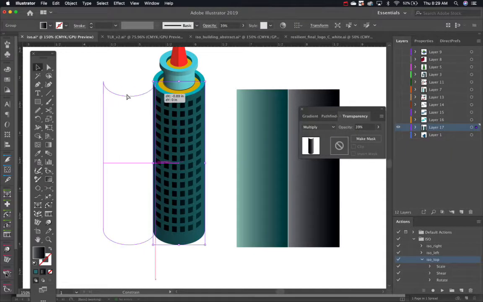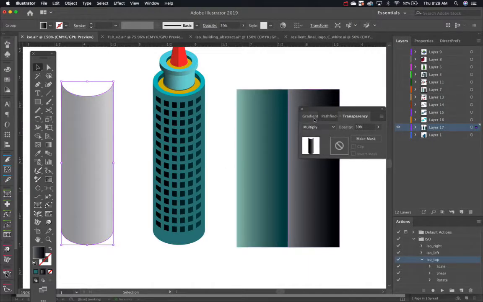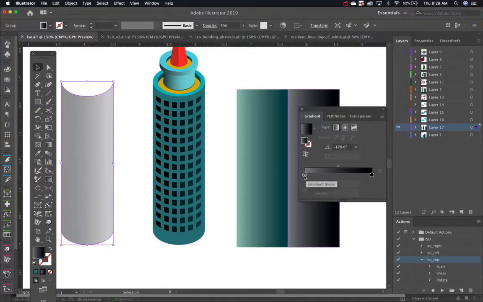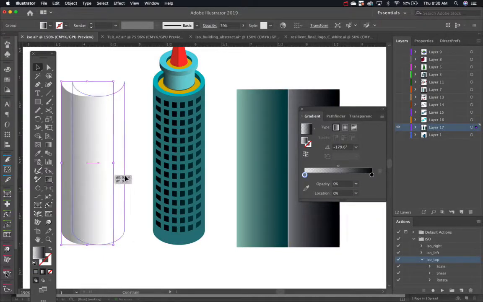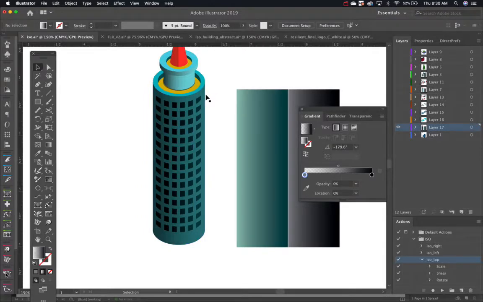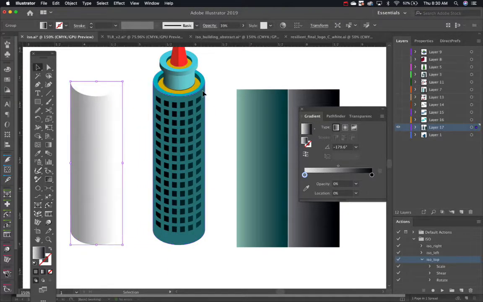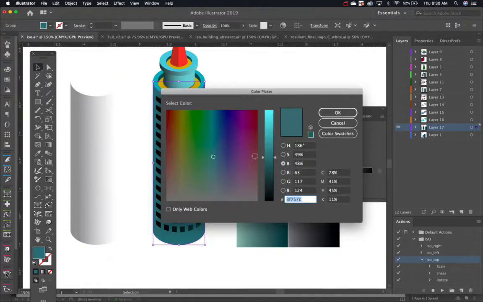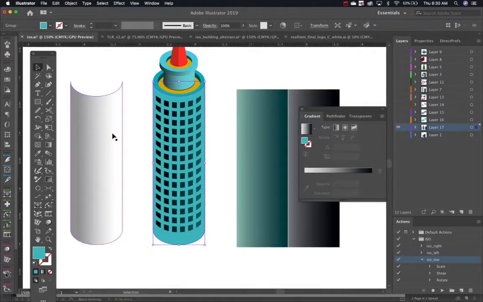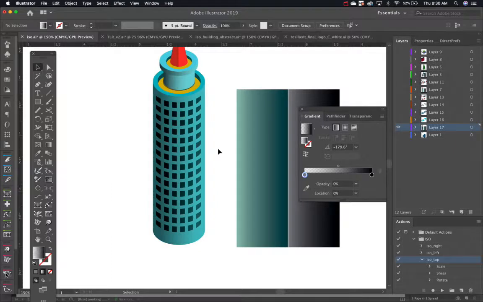And in fact, with this gradient here, if we went to the gradient, I'm actually going to change this one to opacity 0, so it fades completely out. Right? So in that case, what I might want to do is change this color to be lighter, so that then when this goes over top. There we go. Right? Two different ways of doing it.